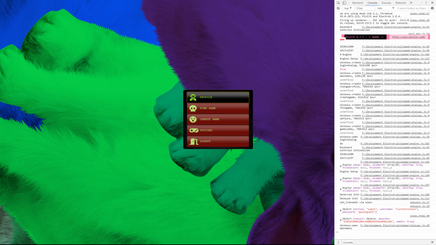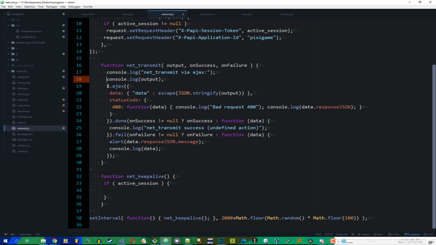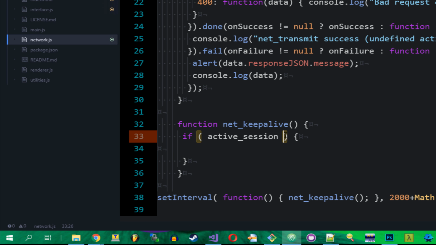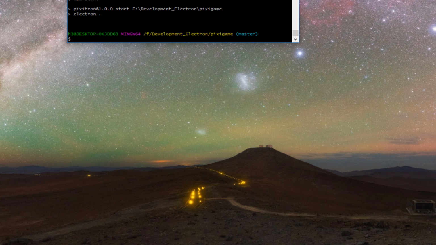I'm not really doing anything with that information, but when we have that session, it's going to run this network keep alive. So whenever you log out, it actually sets the session to null, and you don't have a session, and so it thinks it's logged out. Let's go ahead and, I don't know. What would we do? Well, we'll have to create a backend thing for that. But I guess I can console.log keep alive. Okay. So let's try this one more time, and then that'll be the end of the video.